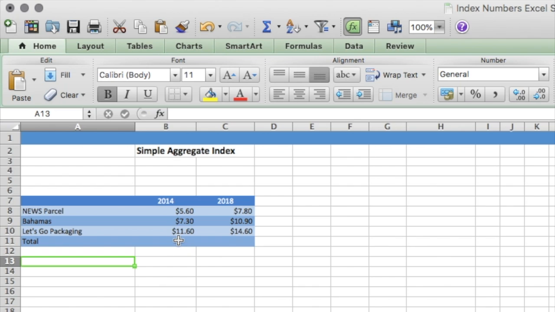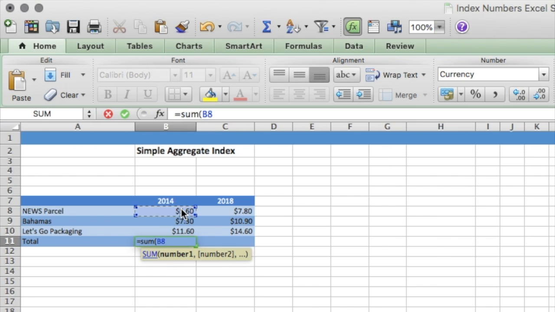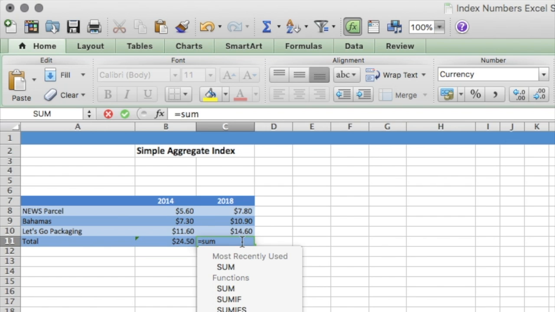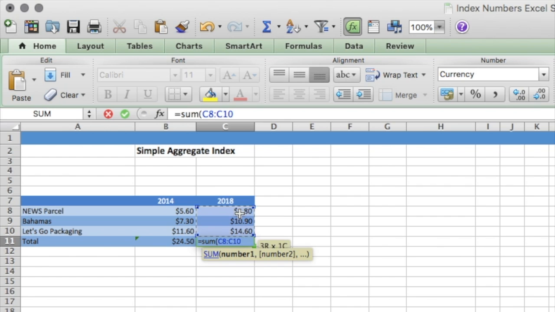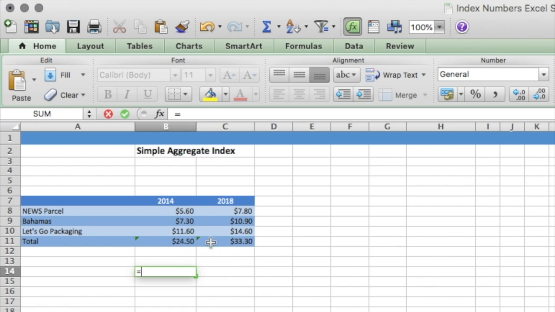The way to do it on Excel is we do the total of each column. So first we do the previous year by doing equals sum and then brackets. And then we add up all the values under that column. We do the same for the next year as well, which is 2018 in this case. And after that, we will be dividing these two numbers, as you can see on the Excel sheet right here. And always remember to round, always, by one decimal place.